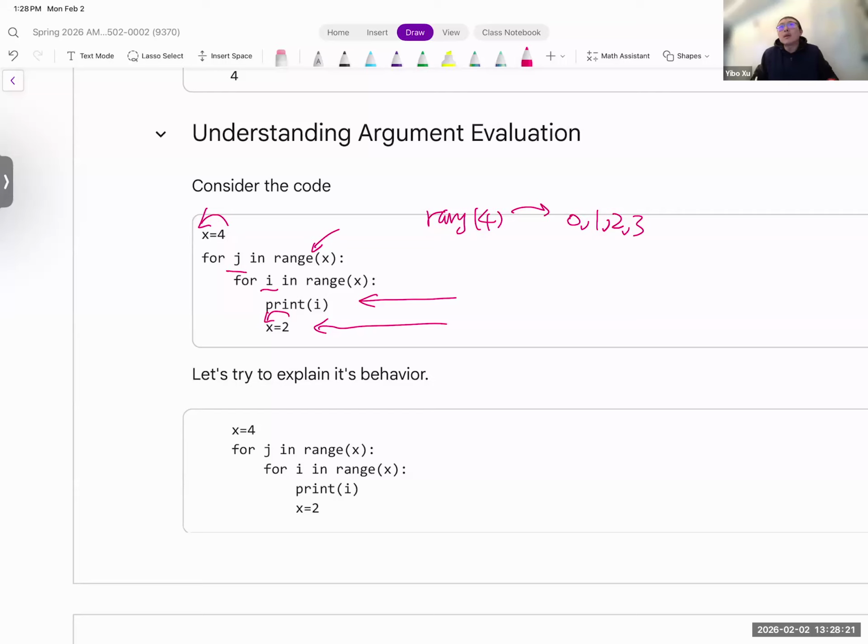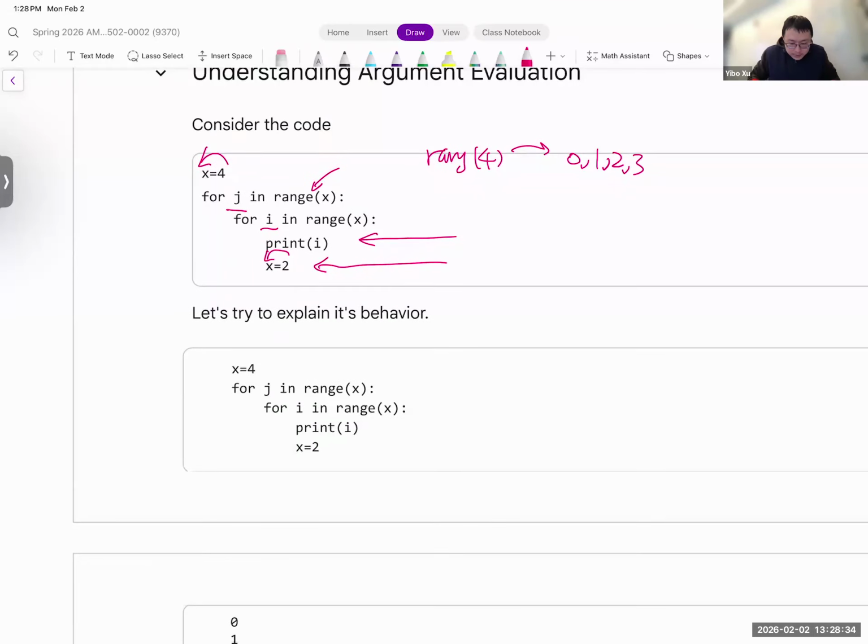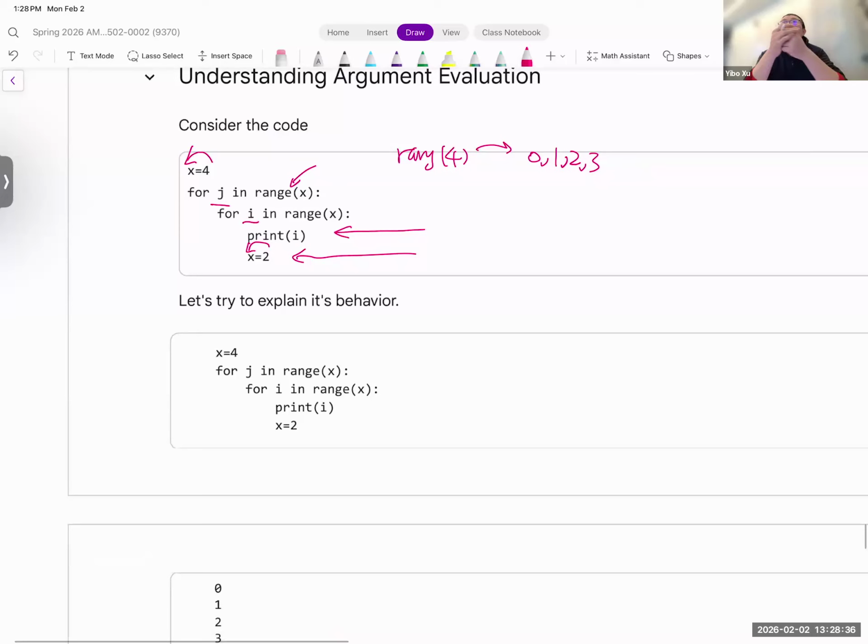That's something in the live coding exercise for lecture 2. We're going to do that in a few minutes. This is a very interesting exercise. If I were giving you a quiz question, I would probably give you something similar to this for you to think about: why the code runs in that way, or predict what kind of output it will be, pretending yourself to be the Python interpreter.